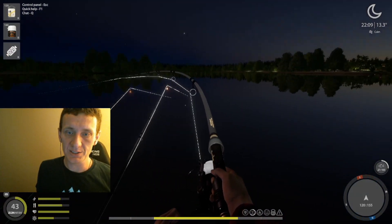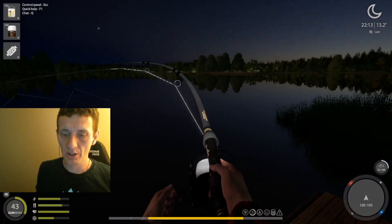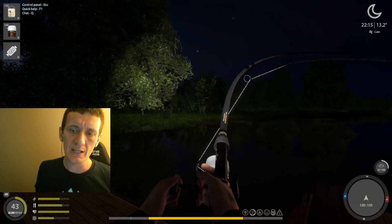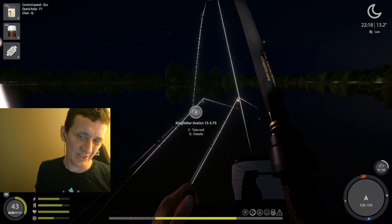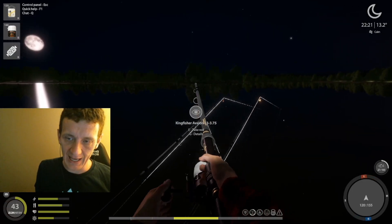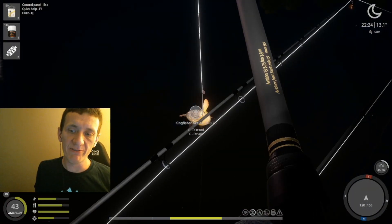So it's always nice to be able to show off a spot where you can do really well on carp fishing without PVA. We're using the tutti frutti baits, double corn — not quad corn, double corn. I'll show you the setup in a minute. This is by far the largest fish I've caught here. We haven't fished here 24 hours yet, but we started in the morning and here it is evening. The only thing left would be to test overnight. It's going to be slower, probably not as slow as the middle of the day, but not as active as the morning was. The morning was absolutely on fire — one fish after another.